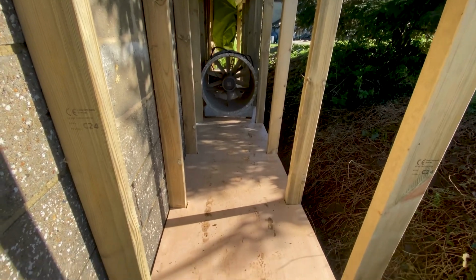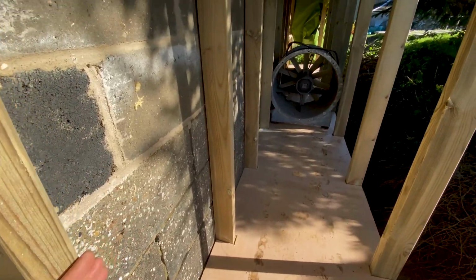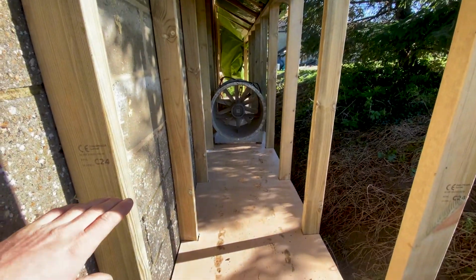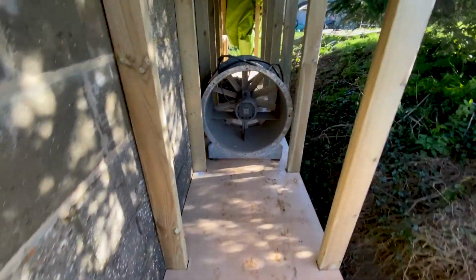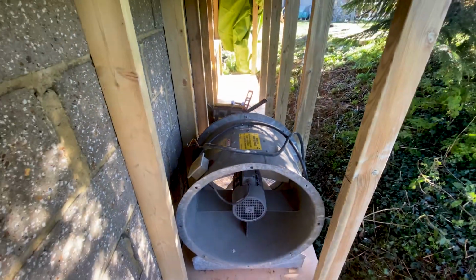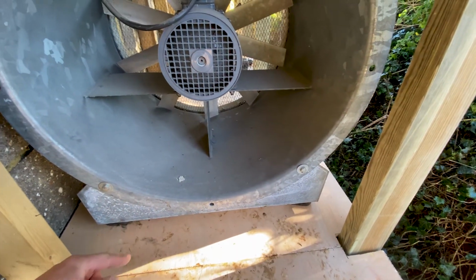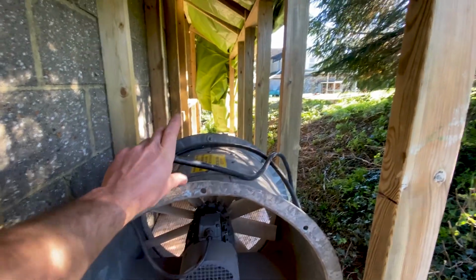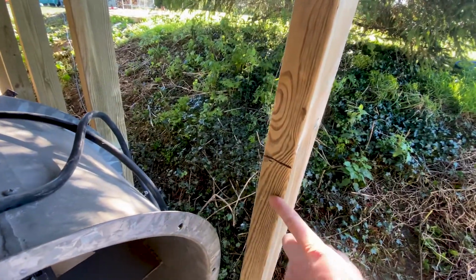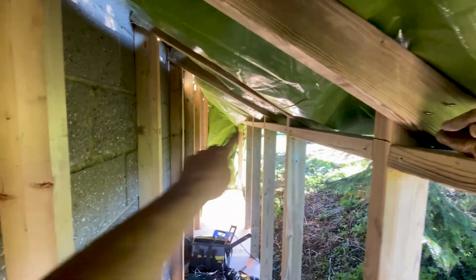So I'll just walk the fan through this gap all the way through. Obviously these are going to be filled up with 100 mil rock wool, but the one where it sits isn't going to have any insulation in it. So yeah, I've just walked it through here, very difficult, and it's in place. The other one's going to be stacked on top. I'm basically just going to cut a double one of them without the fold and the feet on it, bolt, so that'll fit perfectly, and that'll bring the next fan. So I've marked on the side here, that's that fan there, and the next one comes up to there. So basically just enough room.